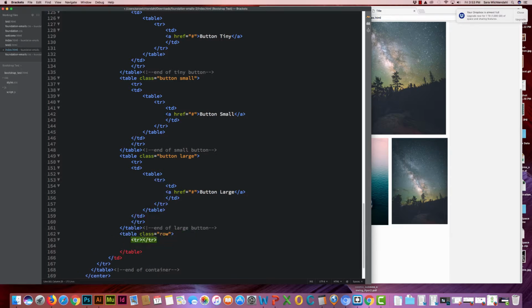Create my table row. Create my column. And within that column, I'm going to create my table with a class of button expanded.